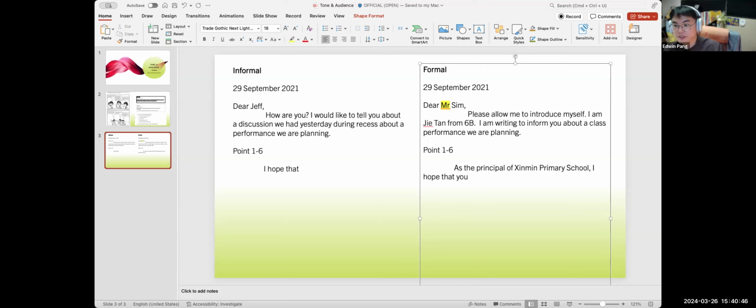It's like when you're writing to the president. Then you say, as the president of Singapore, I hope that you can visit our school and, whatever. So his identity as the president is very important to your purpose. But in some isolated cases, you are right, Dia. The identity of the person is not important, like your form teacher, for example. You still have to write a formal email, but in that case, you do not include his identity because it's not relevant to your request. He will do it for you because he's your form teacher. You don't need to tell him that.